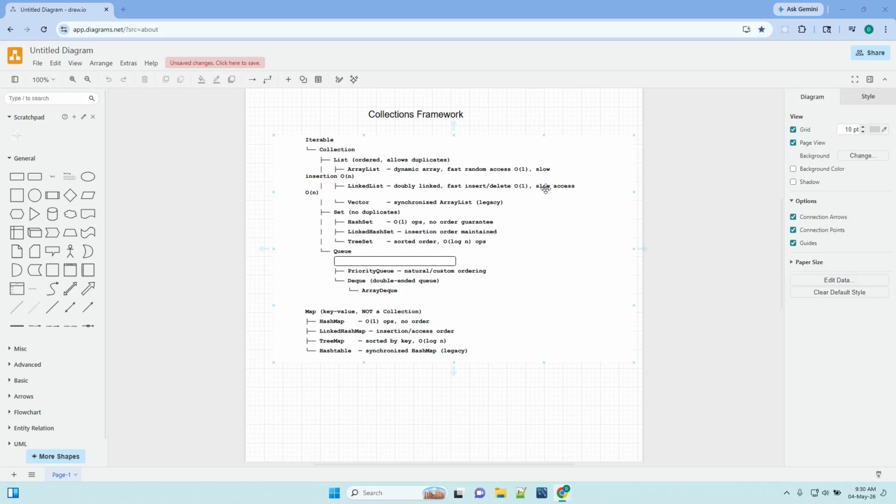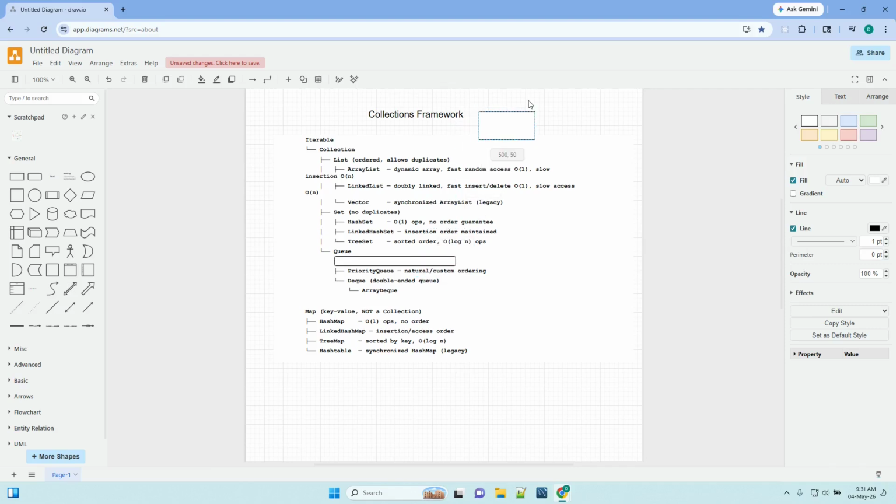Now let's talk about the LinkedList. LinkedList is the opposite of this, and it is a doubly linked list. That means in a linked list you will have some nodes. What is a node? You can look this up on Google. I'll give you some idea about this, because it will be out of the scope of this video. We call it doubly linked because it has linked nodes on both sides. Let me show you this.